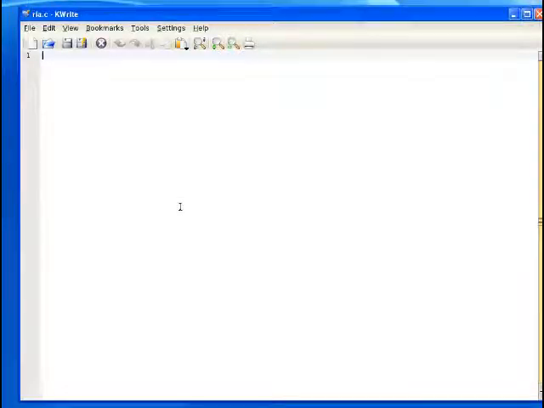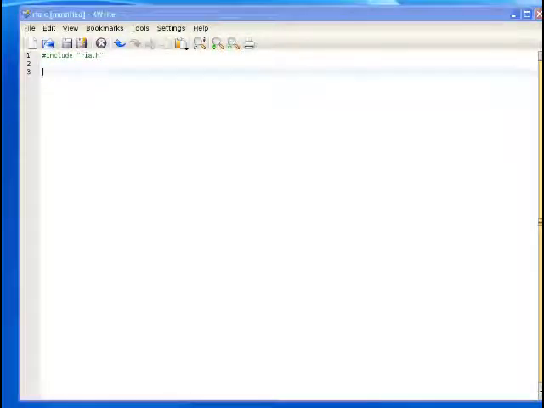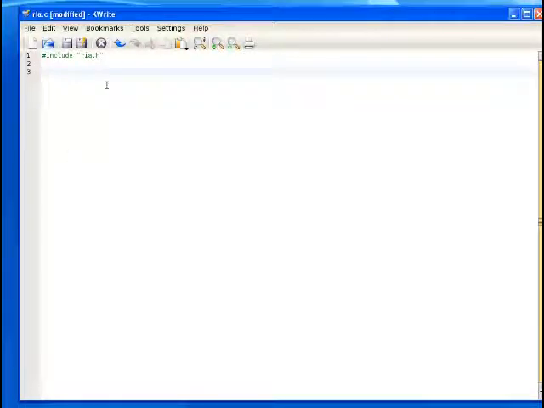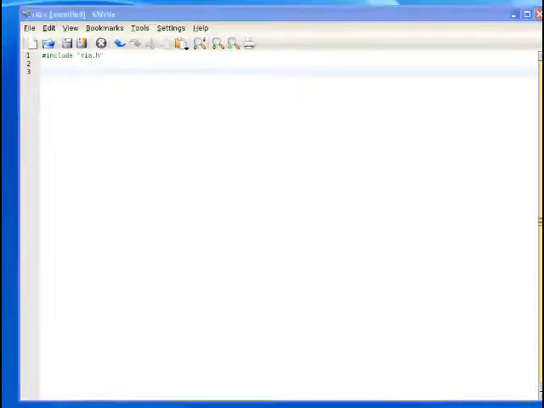The first thing I'm going to do is #include "ria.h", and I'm using double quotes because this is one of my header files, not a default C standard library one. So what I'm saying here is that I want to be able to use everything that is defined in ria.h, including the structure and all the headers of the various functions I'm supposed to implement. And I'm going to now work on implementing them inside of this specific .c file.